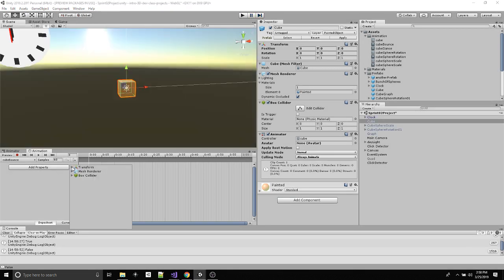So add property. Under mesh render, we can mess around with the color. We'll do that later. Collider, we're not really going to mess around with, but the transform. Notice what we have here: position, rotation, scaling information. You've already messed around with this just with your own code, but it's right here. There's a component. It looks at all the components of the game object and then shows you what's publicly available to mess around with. You can actually create your own scripts, make stuff public, and it will appear. You attach your script to the object, make it a component, and whatever you expose can be messed around with in the animator. So let's just say we're going to mess around with the scale.